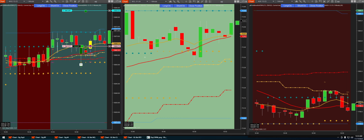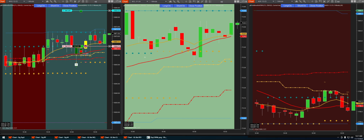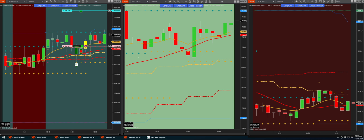But there's that green candle. Look at that. Look at that move. I mean, that's some decision there. Now, obviously, we need to get past this level, and this is the tough part of trading, because you can either put your take profit right where it's going to hit and take your, I don't know, 10, 15 points, maybe 10 points, or stay into this trade and really go for the big one.